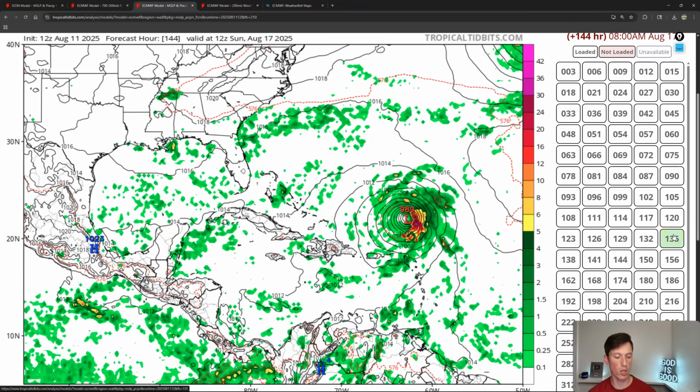Now, why does it explode so fast? Either we're having a little earthquake or my light just keeps bouncing back and forth, which is really annoying me. But we start off Sunday morning, right? And we'll go back to this. This is the Euro. You got a 989 millibar low. Low-end Category 1, strong tropical storm.